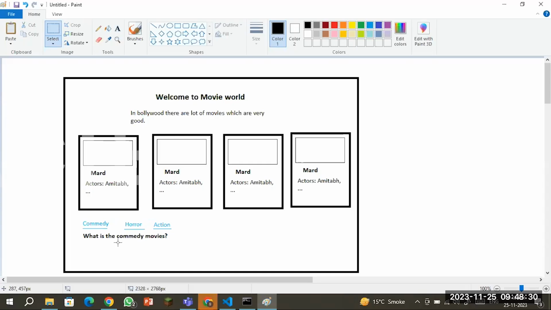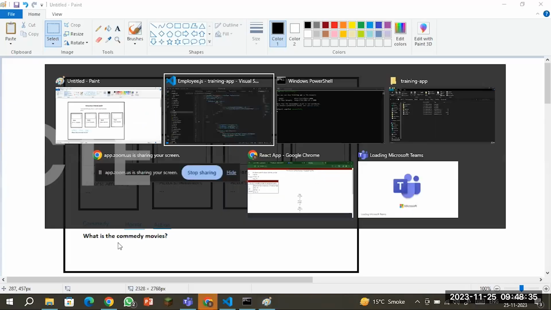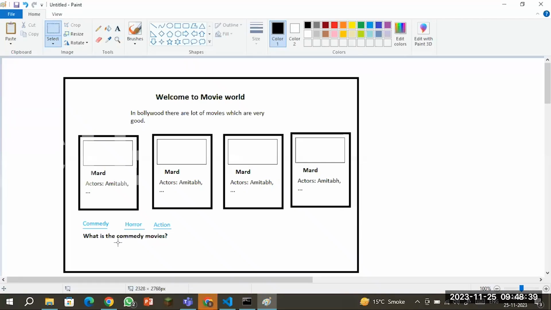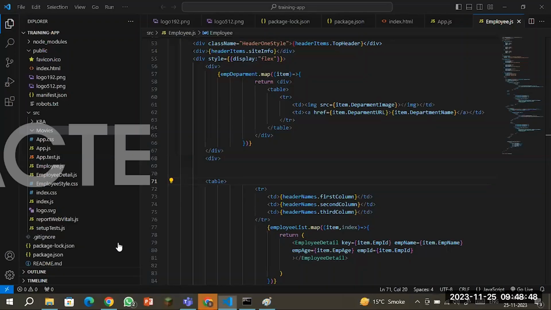Now we are going to implement this React application. The requirement is clear for everyone, right? Yeah, clear. Okay, so we are going to create the same in our React application. We have created a movie folder.